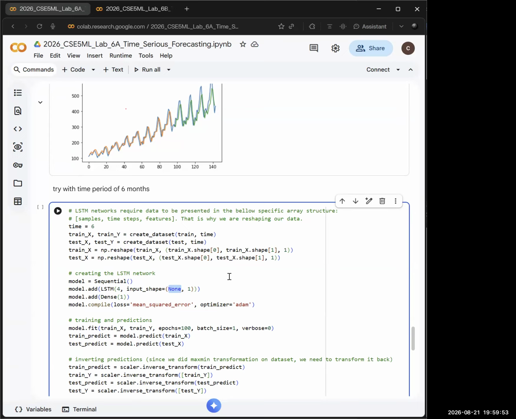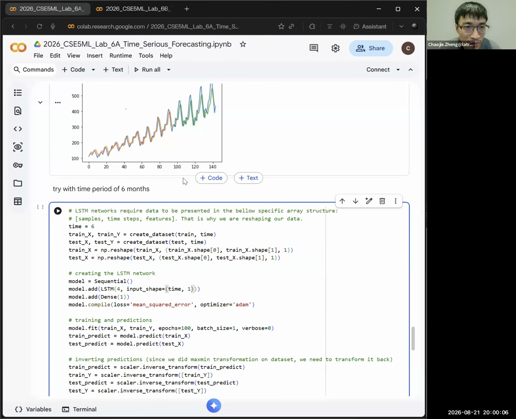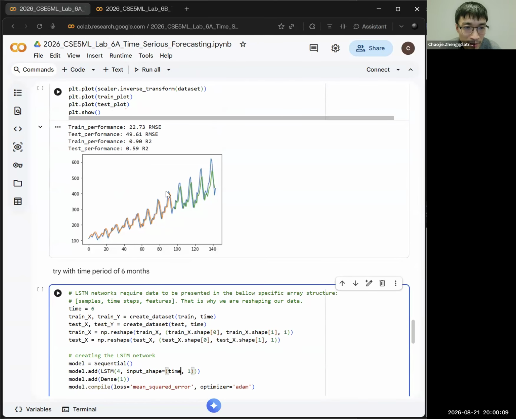Because you said this 6 months of data is still not good enough for prediction, is there no solution for this? You can try larger numbers like 12, because 12 can cover the repeating pattern's duration. It is a yearly repeated pattern, right? If we provide enough information to cover this entire pattern change, it may provide sufficient information to do the prediction.